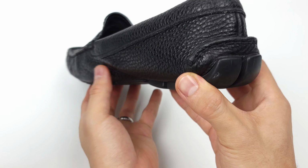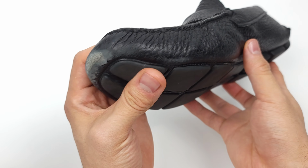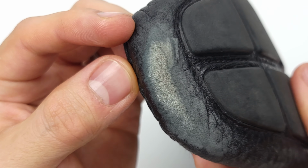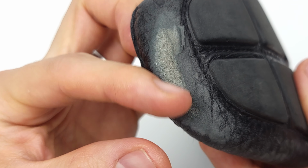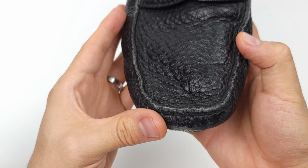But on a more serious note, these loafers need some attention, and it's my goal to share the skills and tools needed to love your leather. I'd say that by looking at it, the leather on these loafers is actually in pretty good condition. It's almost as if this loafer had a fight with a cheese grater and the cheese grater won.